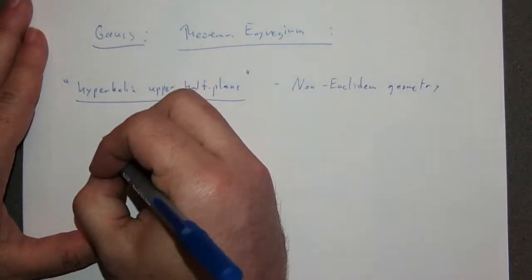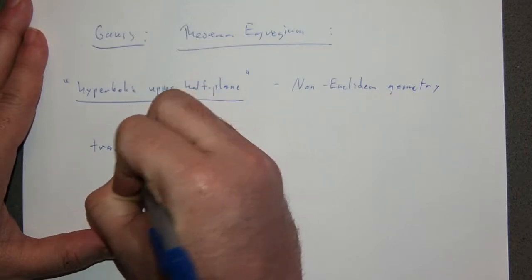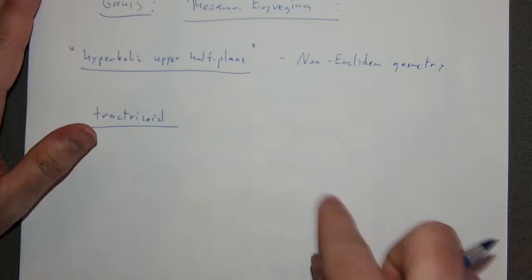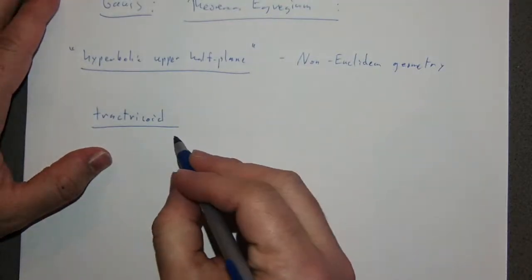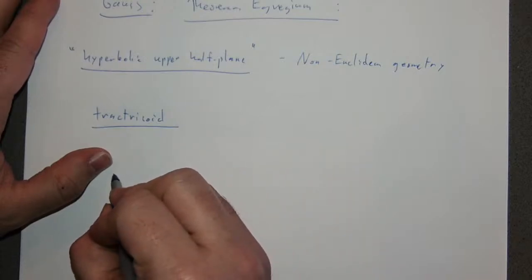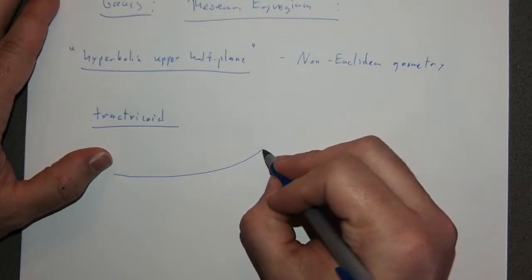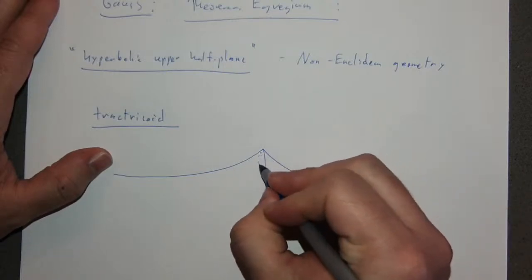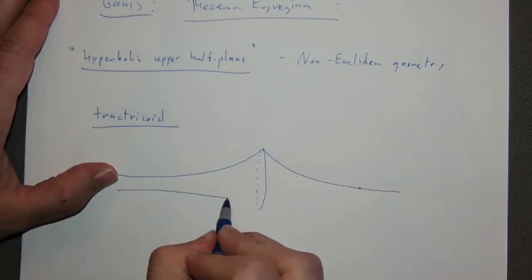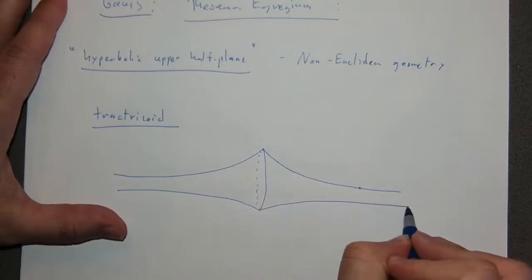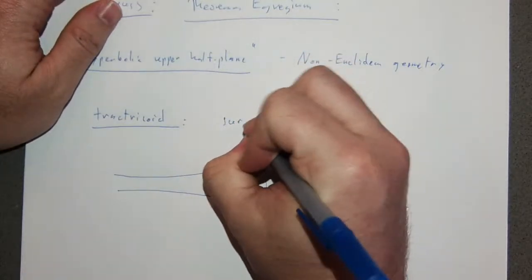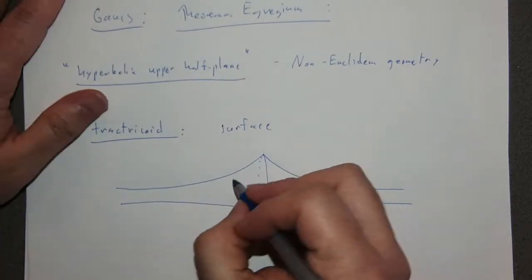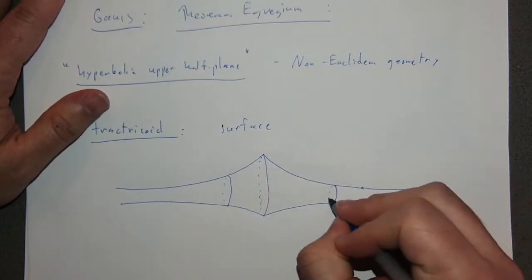There is what's called the tractricoid. What is the tractricoid? The tractricoid is a surface, so you can double it to have a double surface that looks like this, or you can consider just half of it. It has a middle part that looks like this, so it's a surface that looks something like this. I could actually give you a specific parameterization of this surface in the Calc 3 sense, but I'm not going to do that. It involves hyperbolic secant and stuff.